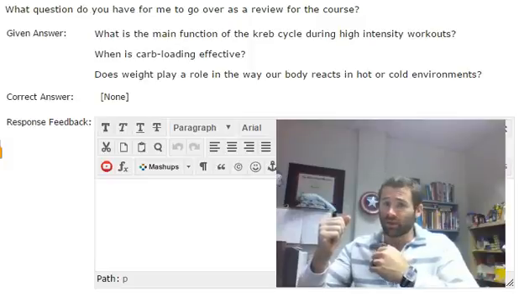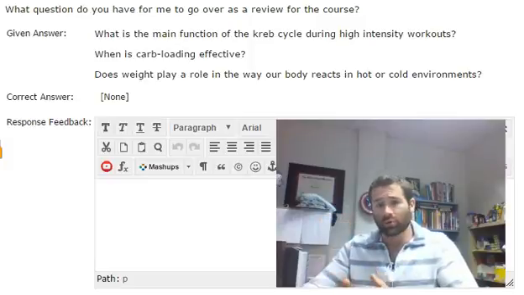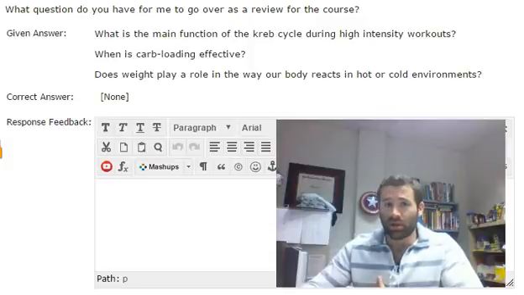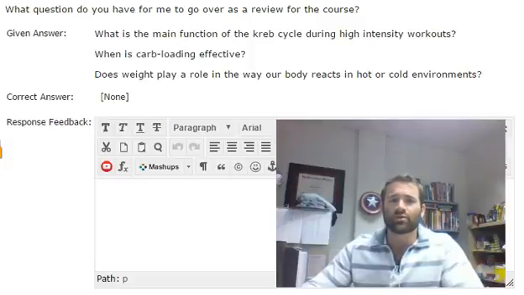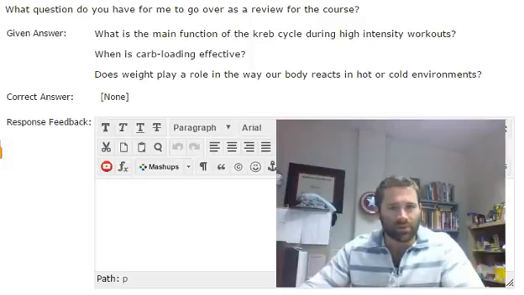So weight does play a significant factor. Larger people, specifically we're talking about obesity and otherwise, are going to have a greater issue with thermoregulation in hot environments, just like very skinny people are going to have issues with maintaining their body temperature in cold environments. Now, these are just degrees, and this is more or less based upon these hypothetical examples. Now, is everyone going to work perfectly within these? No. At the end of the day, you need to still follow the athlete's individual responses to the heat. Some people are better at thermoregulation than others.